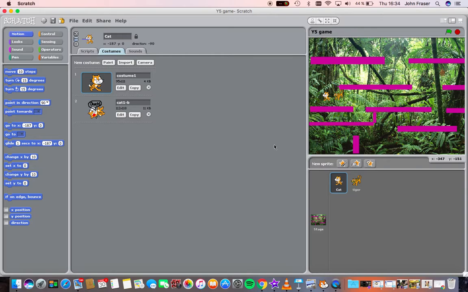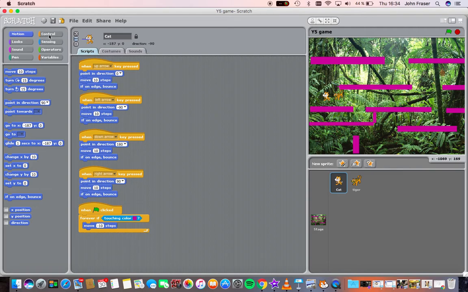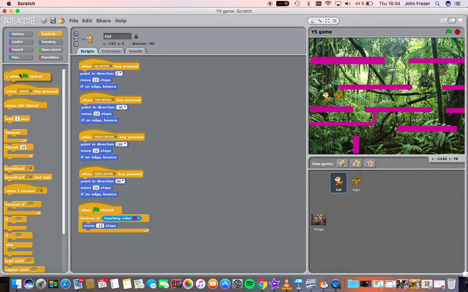Right, so as always, I need to make sure I'm clicked on the right sprite on the script. I'm going to have a control. And when the game starts, it is when the green flag is clicked. So do we want to do this for the whole of the game? Forever in the game? Yeah? Okay, and remember what we used here, forever if. So I'm going to put that in there, like that, so that little piece of code's in there. And forever if something happens, change the costume.